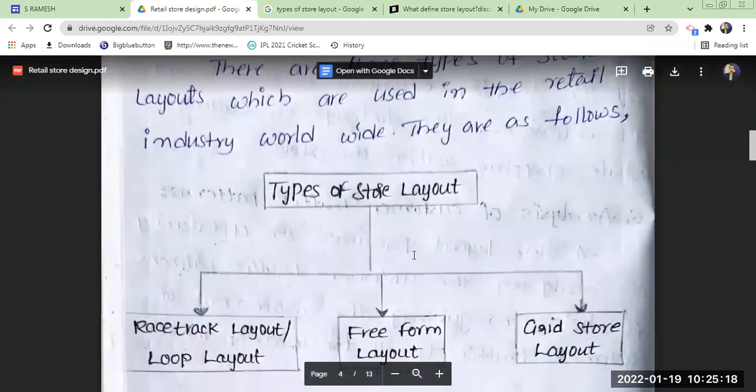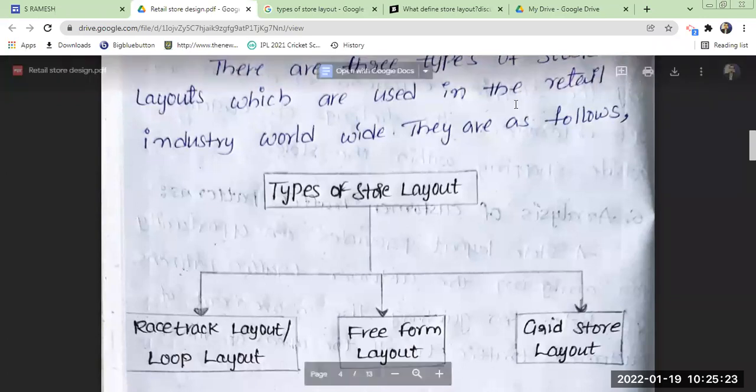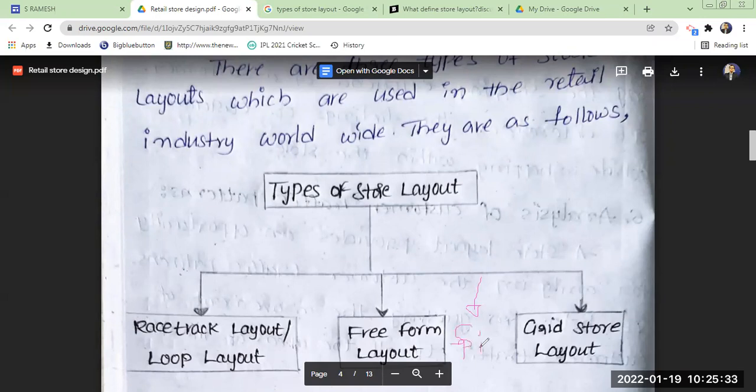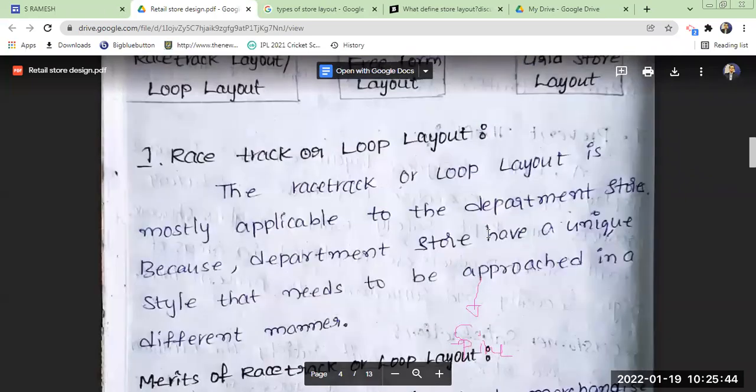Types of store layout. So in the notes, one is missing. What is that? Spine layout is missing. This spine layout also you note down. Types of store layout. Spine layout. Okay. And about these types of store layout in the next class I will mention. But you can see here this diagram. Just now I shared that Word document. In the diagram, whatever diagram is there, that you note down here, that you draw here.